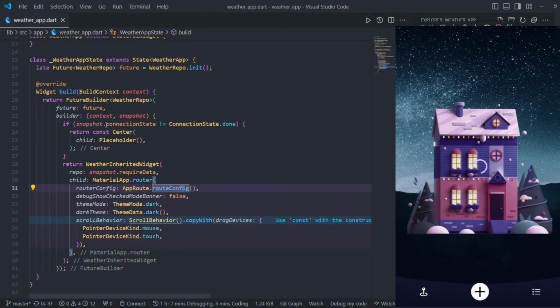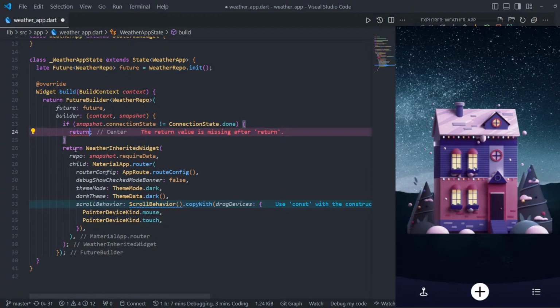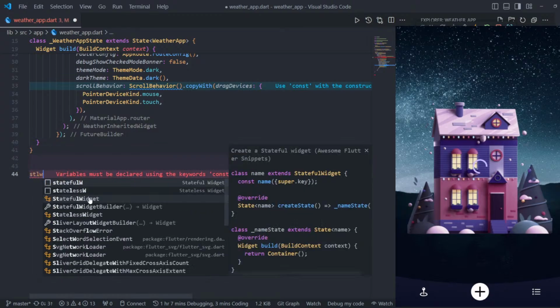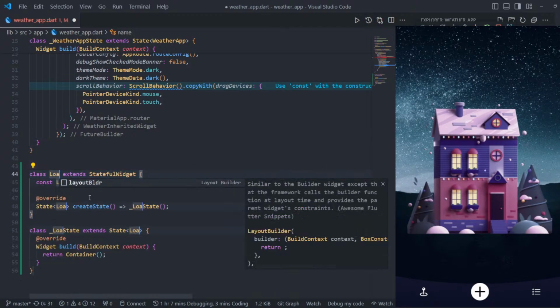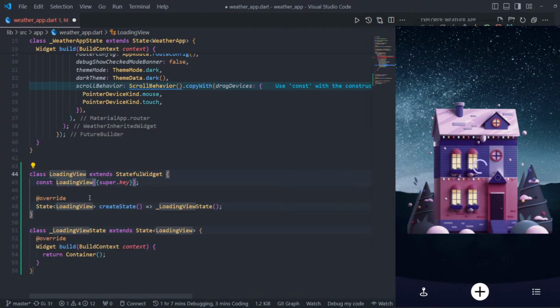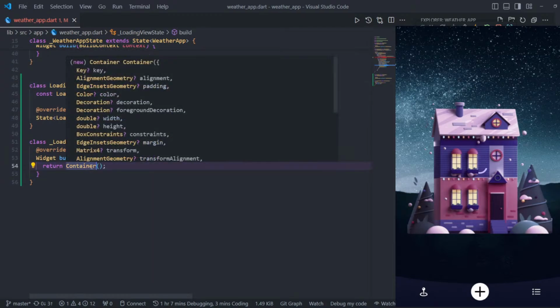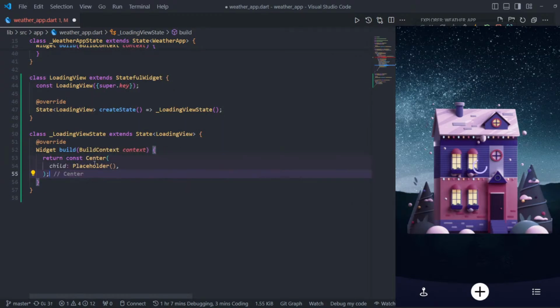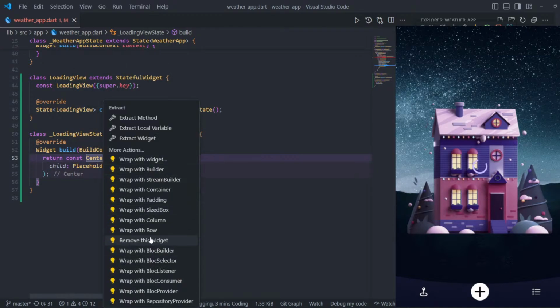Close others on loading view. Loading view. We can do something to loading view. Why I'm making this stateful and wrap with the material.